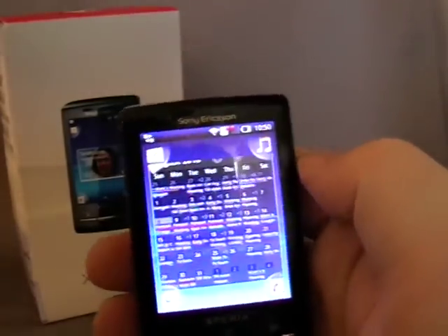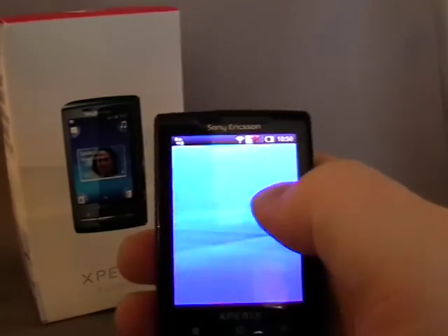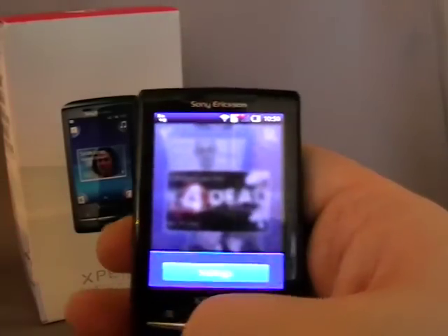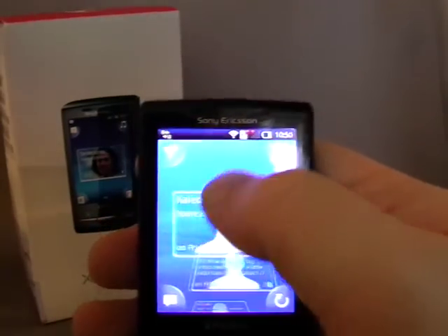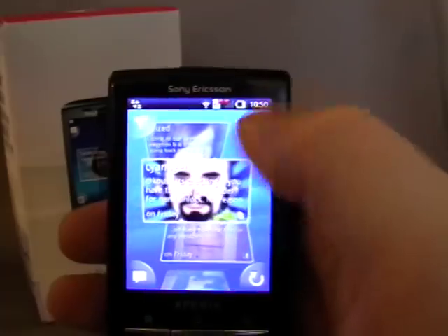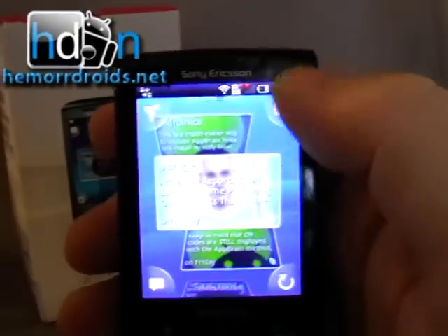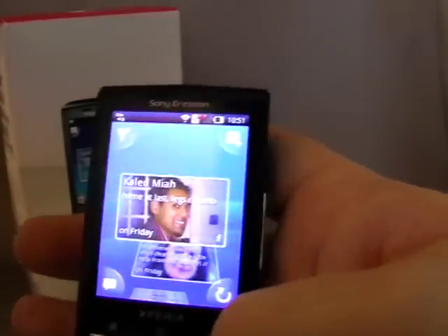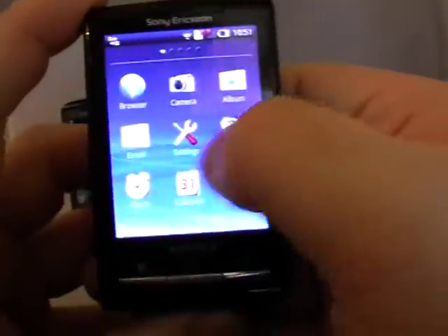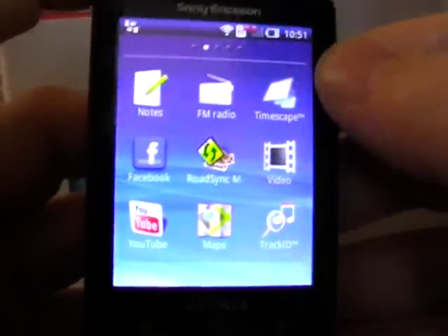That one I think was a 4 by 4 and it doesn't quite properly fit on. Same again, 4 by 3. This is quite a nice little — I presume it still needs to update because I've said it was from Friday and I haven't used it since then. It combines everything — it's got Facebook, Twitter, I think your text messages fill in there as well. It does scroll through quite nicely, it puts images in the background for those that you have images of. It's generally quite a smooth, cool little widget. Settings you just drag up or drag down on the screen and then you can scroll through left to right. The screen — I think it's pretty crisp actually, look at the text underneath some of these things, and it does look pretty good.